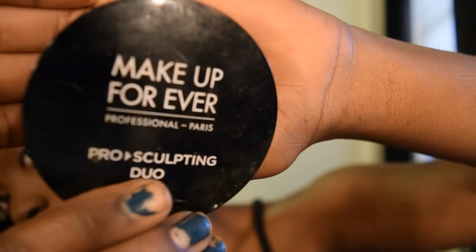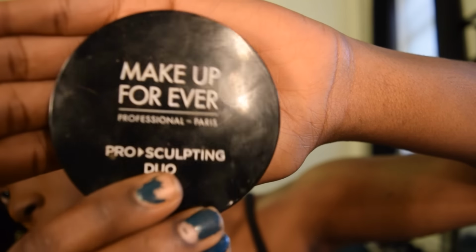Done baking, so I'm going to take off the excess olive sand powder with a fluffy brush. Using one of my most favorite, most coveted highlighters, I'm going to highlight the tops of my cheekbone and my nose.